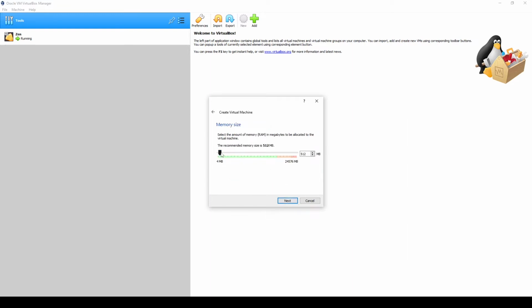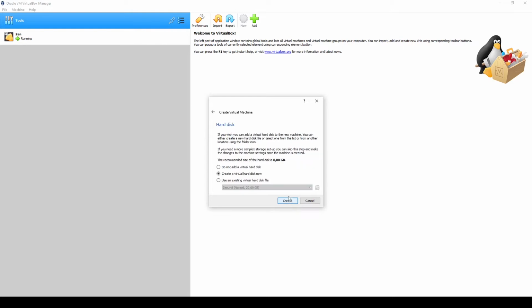Here we can now select the memory size. You see I have in total 24 gigabytes of RAM on my system. So I recommend selecting something that doesn't cripple the rest of your system. For instance, here I just go with 4 gigabytes of RAM. I think it's a sensible number, but choose whatever fits you. Just remember that you need some power here to compile and run your programs on your virtual machine.